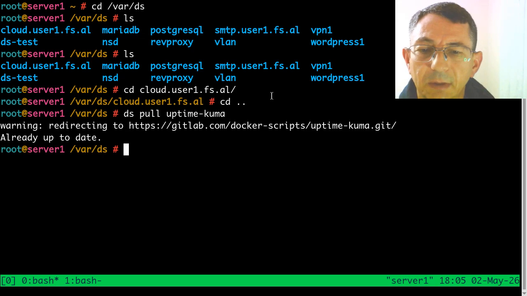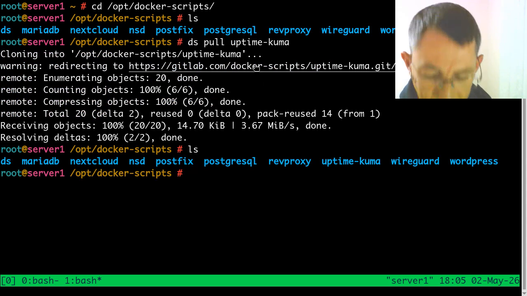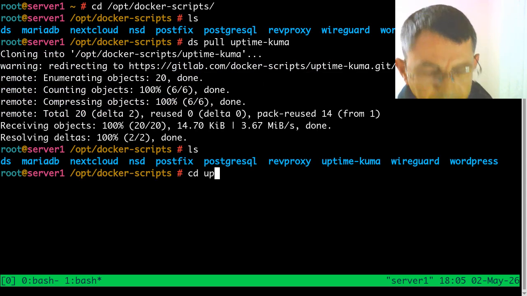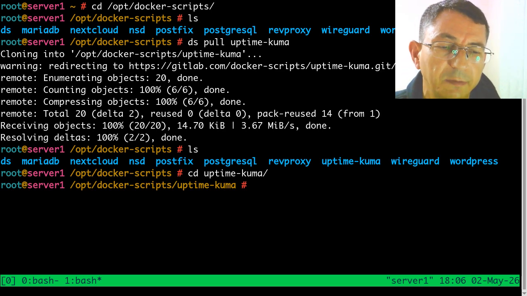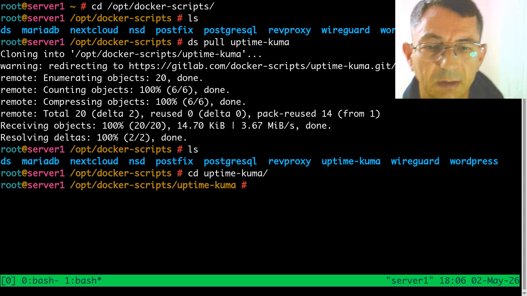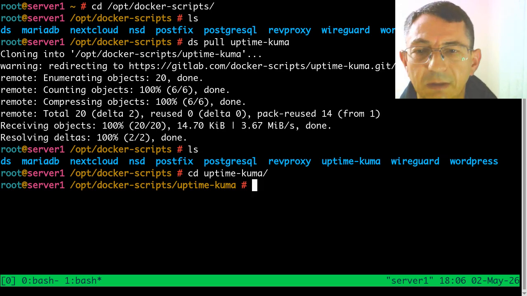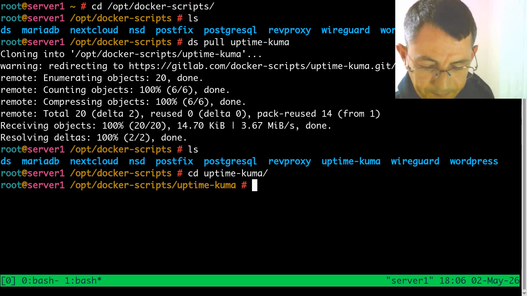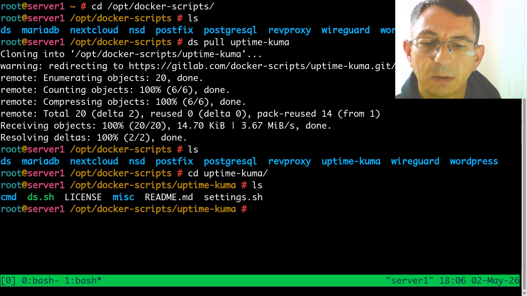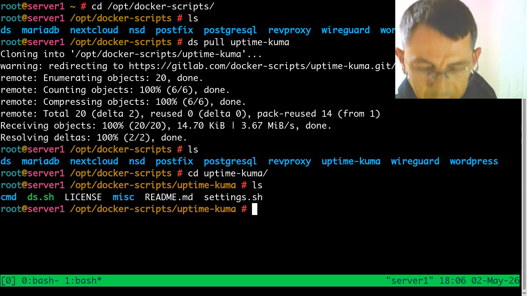This is an application that is used to check the availability of some sites. So it is checking periodically, once a few seconds, and it can notify us if the site is not reachable. So these are the scripts. Let us initialize a directory for this application.